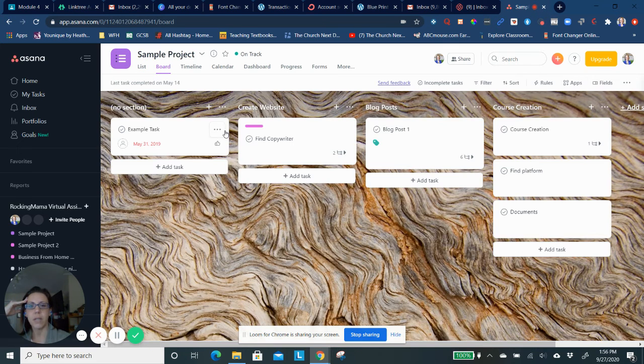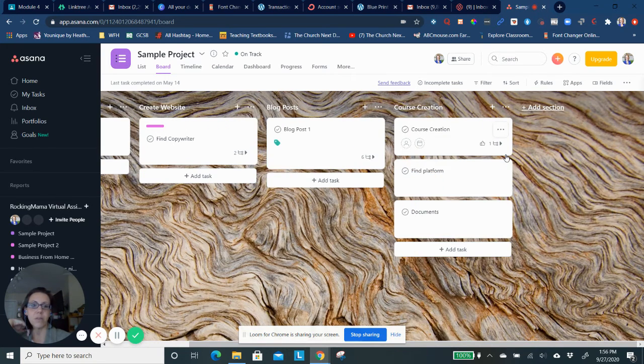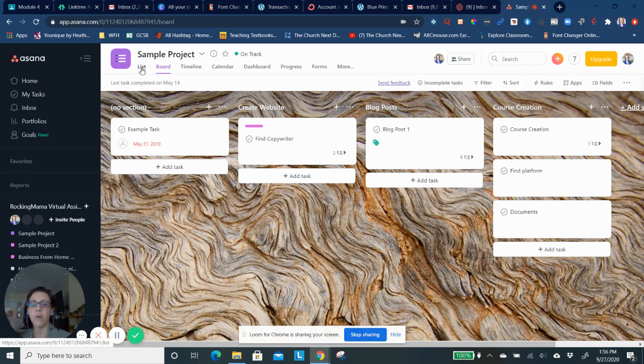We do not have a board set up, but it will automatically create this Kanban style board based on the section headings and tasks that you have under those section headings. You can see it all kind of lines up just like it did on the list, right? So this is kind of helpful if you're allowing a client to share their project board and they're more of a Kanban person and you're more of a list person. This makes it pretty nice so you get both ways of viewing things without having to pay a bunch of money for two different project management tools.